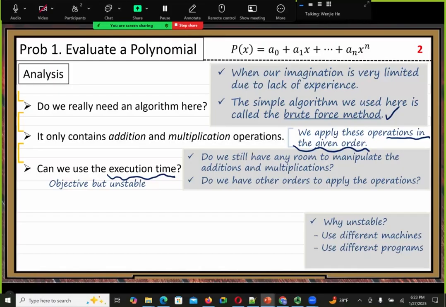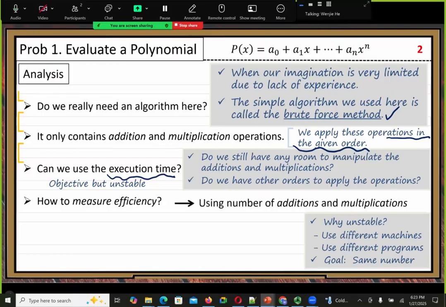So we want to find some measure that stays the same on different hardware and for different software implementations. Always the same number. That's what we need: a stable measure. So we will get there. The goal is a stable measure, the same number everywhere, in the above situations, always the same.